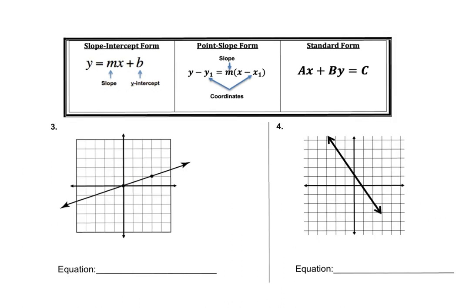For example number 3 and example number 4, we're going to write the equation in slope-intercept form using the graph. Again, our slope-intercept form is y equals mx plus b, so we have to find the slope and we have to find the y-intercept. Remember, when finding the slope from a graph, we need to pick 2 points, and then we do rise over run: how much does it go up or down for how much it goes side to side? I'm going to be going up 1 and over 3, so the slope is 1/3.